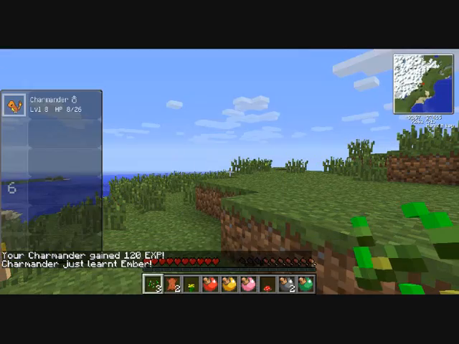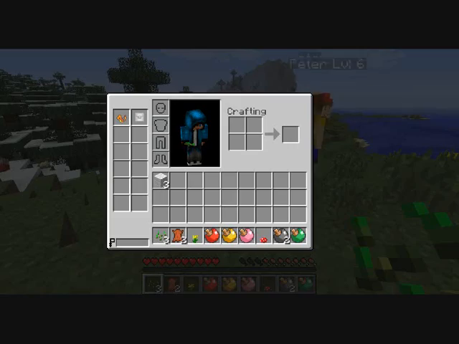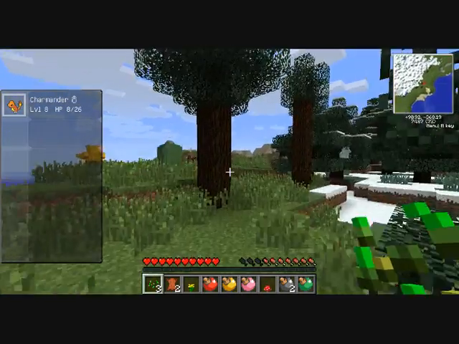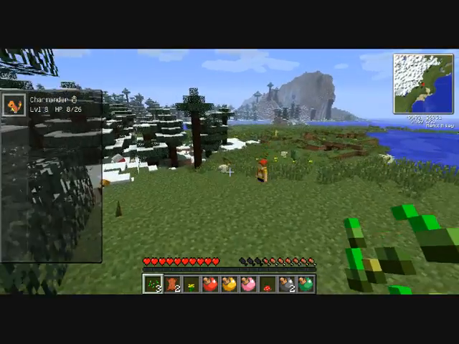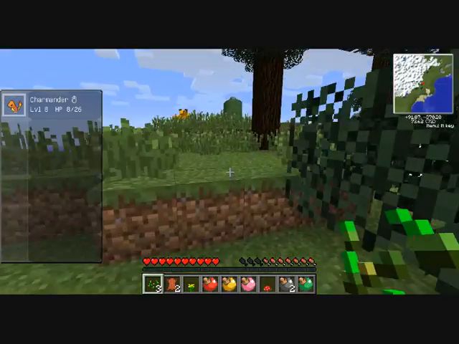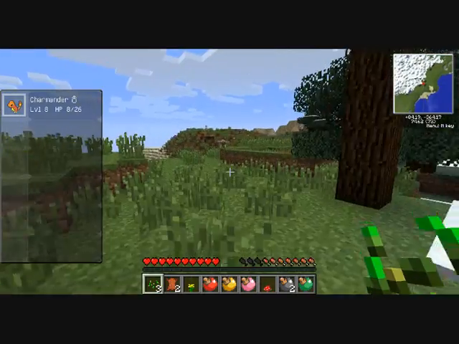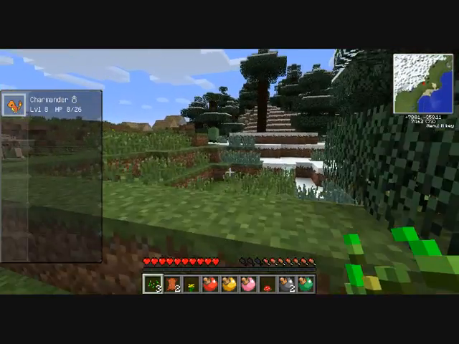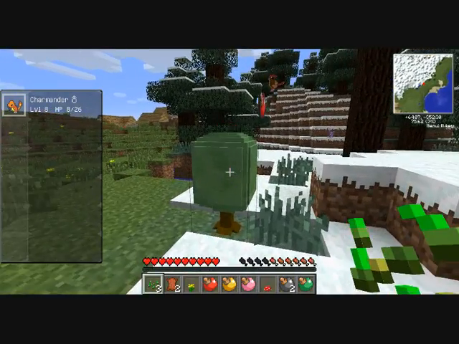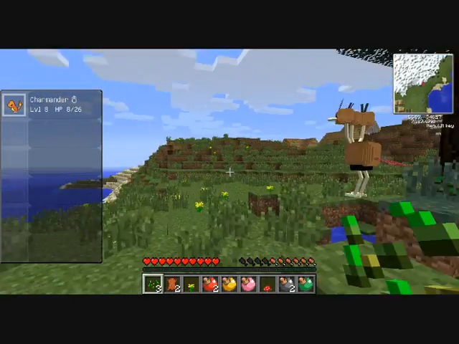Charmander, whoa! Gained 3 levels and learned Ember. And I gained some wool. Excellent, I've gained enough wool for a bed. What was that? That's a pillow swine. It is pillow swine that's making that noise. I was thinking, was that a Venusaur? But no, it wasn't. Okay, let's have a look around. We need some wood now to make the bed.